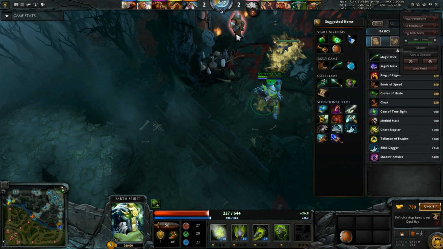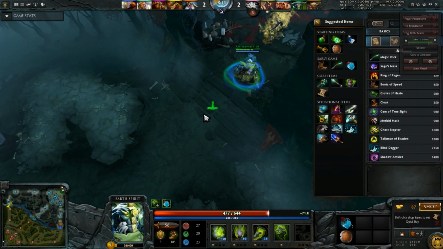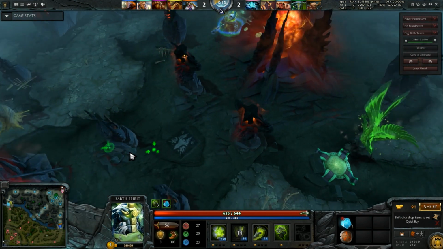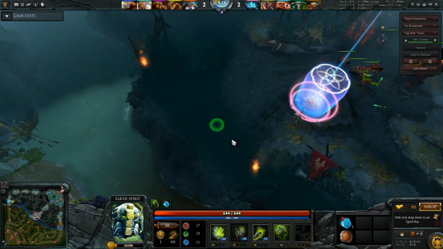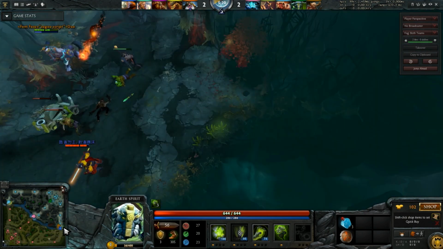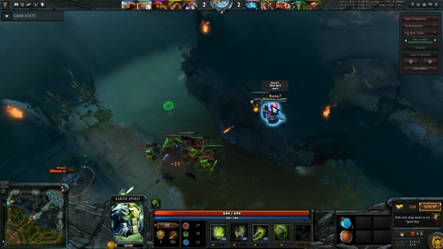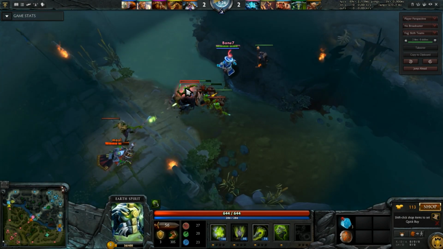I think the Juggernaut misplayed there a little bit. He should have been following the Earth Spirit around with his Blade Fury, but he sort of got greedy and went for the Centaur as well. But because Jerax did not panic there, he was able to turn what should have been a 2-0 gank into no kills for the Radiant. So very nice play.